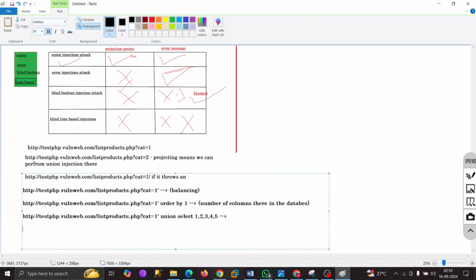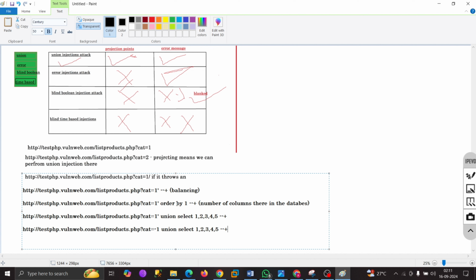This is a basic command to perform the union injection, right? But we also need to be sure that if we put this, it will show nothing actually. Because we have to make it a negative parameter, so that it should show the column number if there is an empty space. So what I'm gonna do, I'll just put a negative, then union select 1, 2, 3, 4, 5 plus, right? Now it will show us how many columns are there.